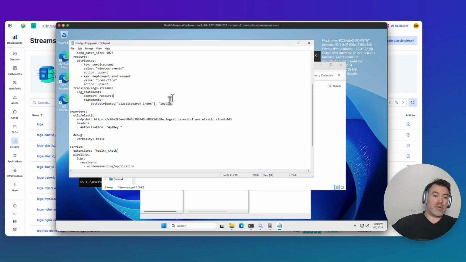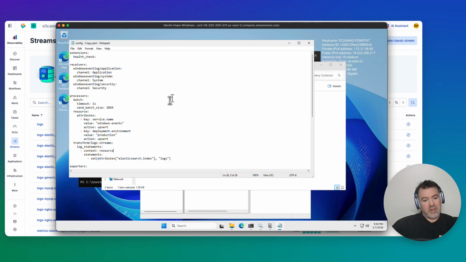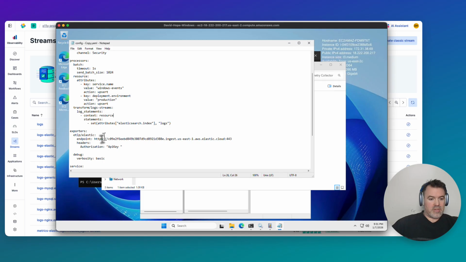And we do that because we want to use Elastic Streams for this data. Now, what Elastic Streams does really well is a couple of things. Firstly, it can partition the data. All the data that's coming into Elastic from this configuration, you can see we've configured it to send the data to Elastic here. And I've put all this in my GitHub repository, which I can put in the comments. So you can get all these Windows events into Elastic and use this new Elastic feature called Streams to partition the data, to structure the data if you need to, and also to find significant events in the data, which can be quite interesting for Windows events.